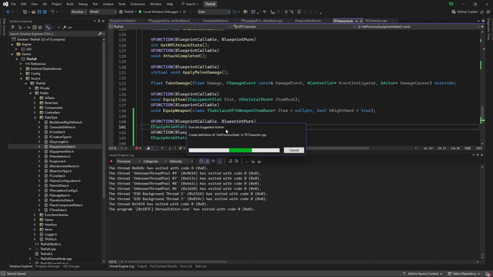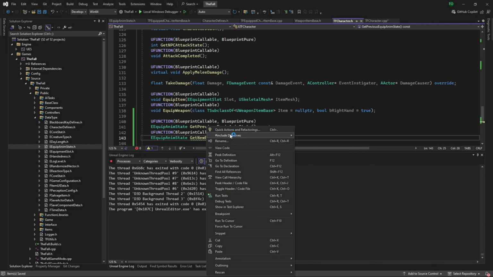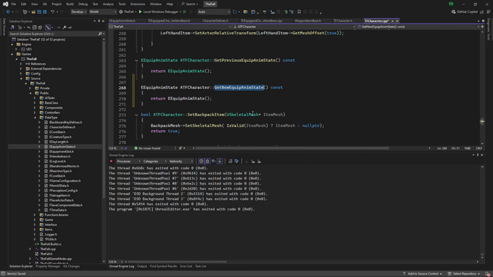So what we're going to be doing is setting up these getters to pull that information, but we're also going to need to add some additional functionality to set these values respectively based on, I'm trying to think of the terminology here. The states as they change. Sorry, my brain just did not want to work.